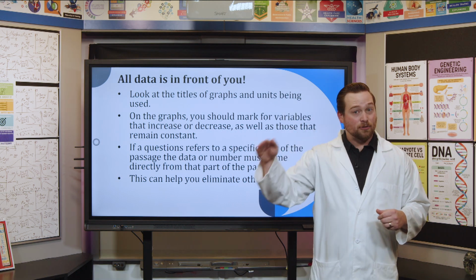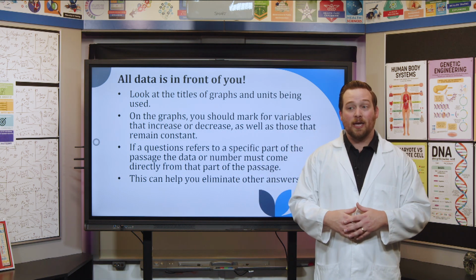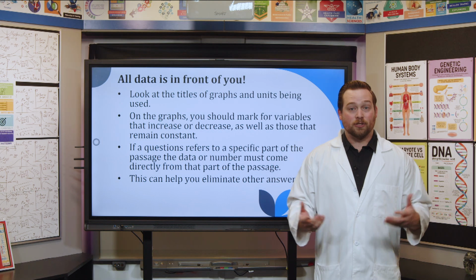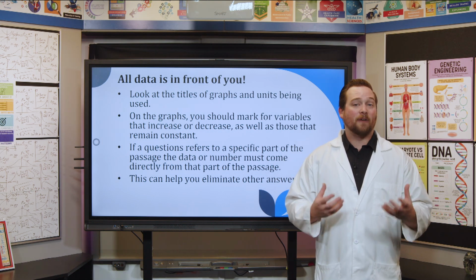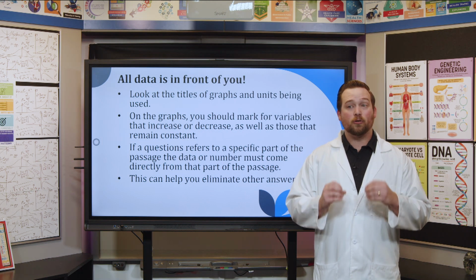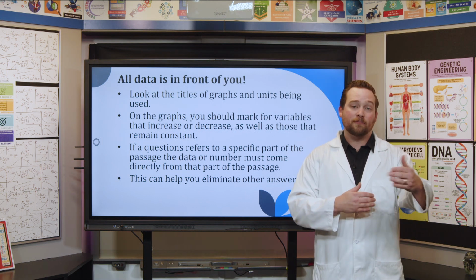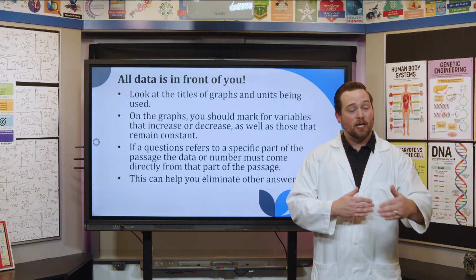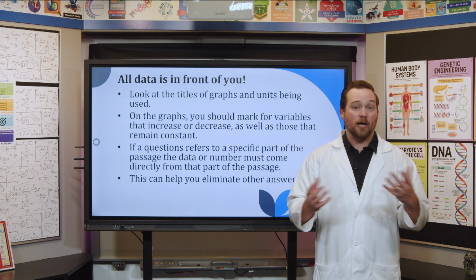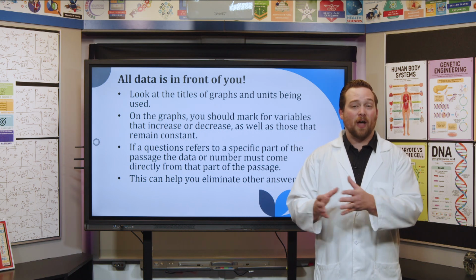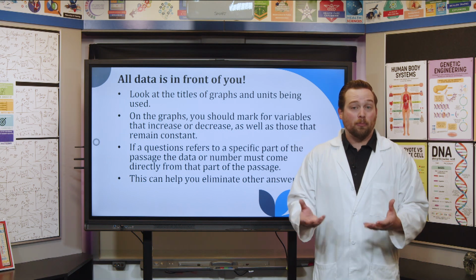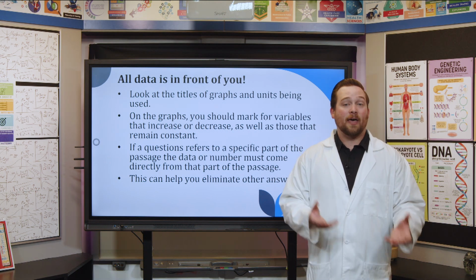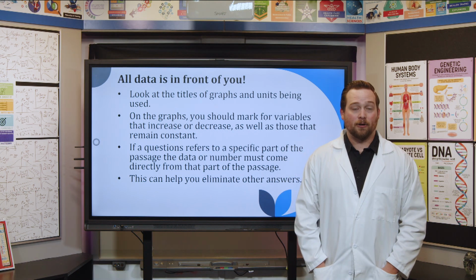If the line starts to go down, that means it's an inverse relationship. As one variable goes up, the other variable goes down. So try to find those relationships, and those only take a quick glance. You don't have to read all the explanation. You don't have to read the paragraphs that are telling you what's going on. If you can just find those quick relationships in between the variables, you're probably going to get questions on those, and that'll save you some time later down the road.